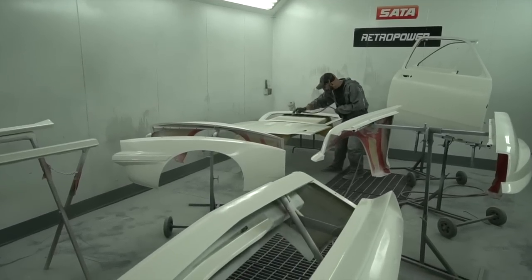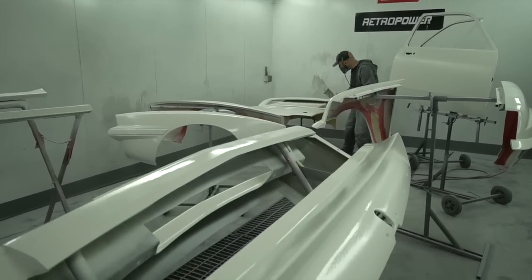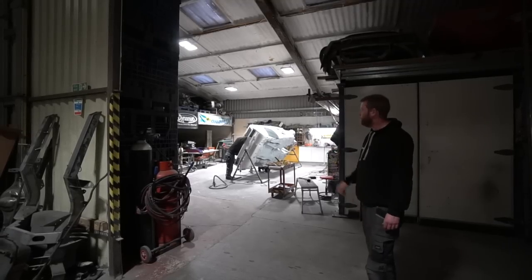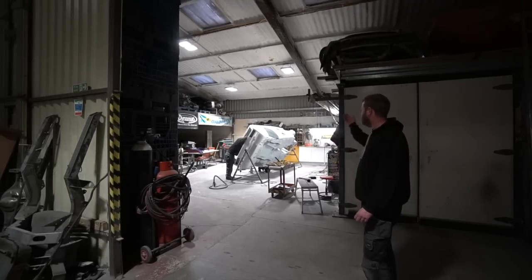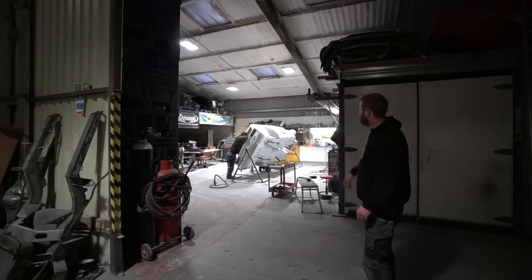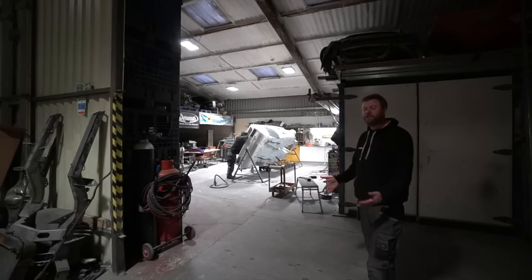All the panels are now in polyester as well, so it's finishing all the prep on the inside, starting to block down that polyester on the outside and on all the panels, and then they'll work towards probably doing the Raptor on the underside, and getting the whole shell then in an epoxy primer, which is the last step before final paint.